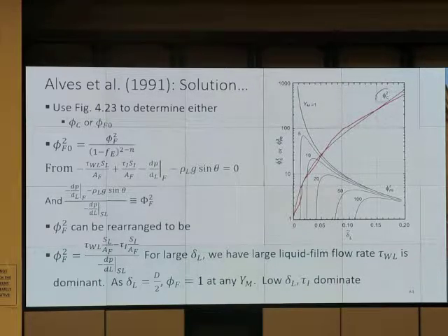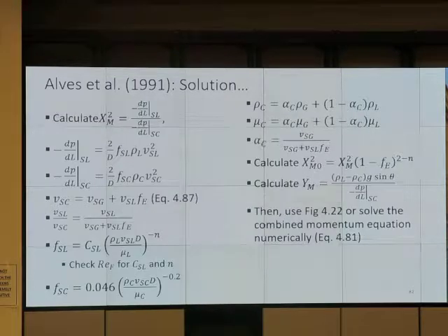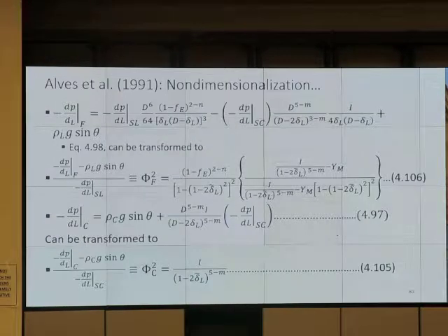This is for phi c square as a function of delta L. Let's go back for phi c square. Phi c square as a function of delta L is this equation. So basically you plot this equation for m equal to 0.2. Or you can substitute the value of delta directly in here and get phi c square and then calculate phi c. Or you can use a graph. Using this will be more accurate, and doesn't depend on your eyesight or something.